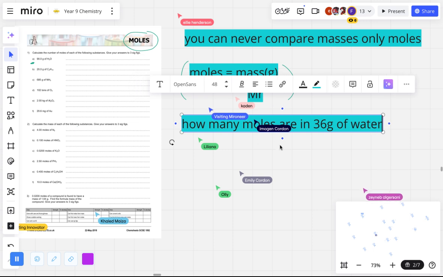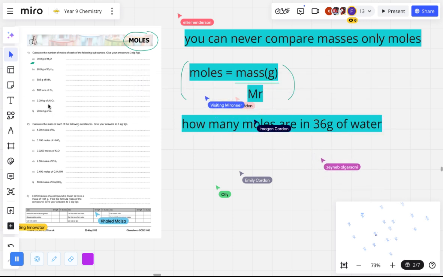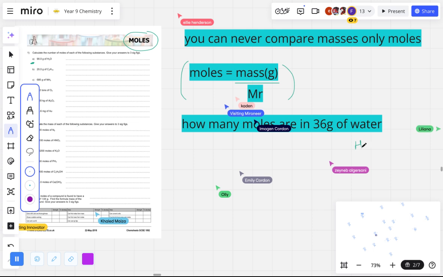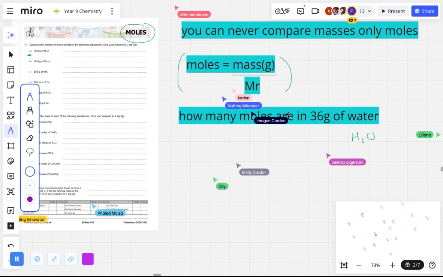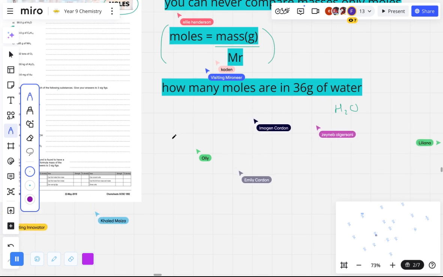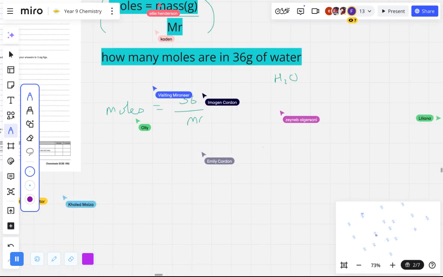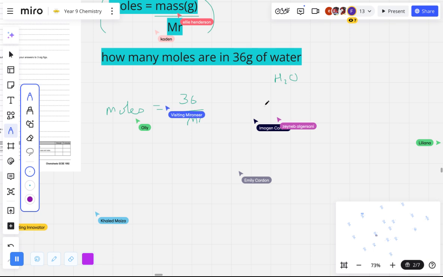All right. So you've got all the formulas, which you're going to need. Water is H2O, and they've given it to you. What I'm going to do now is use my formula. Moles equals mass in grams, well, that's 36, divided by the MR of water. How do I get the MR of water? Well, looking over here, it is made up of two hydrogens, a hydrogen and a hydrogen, and an oxygen. This is what water is made of. That's what those numbers mean.